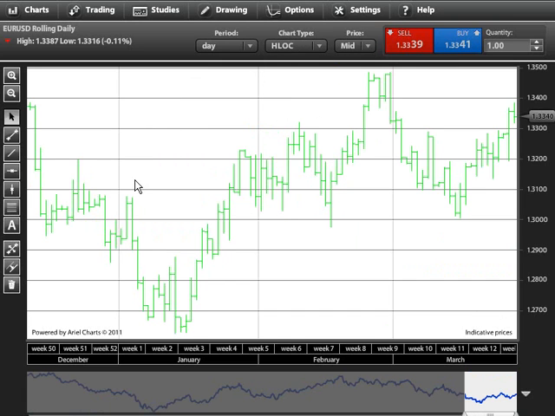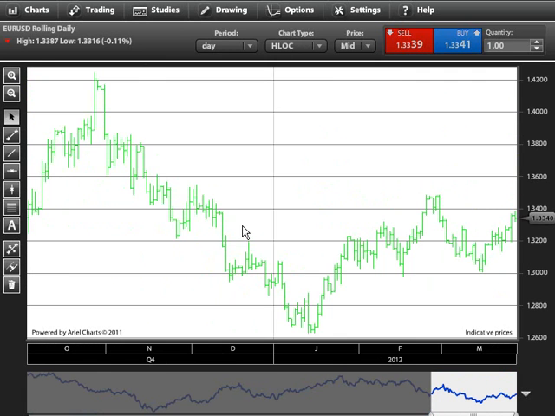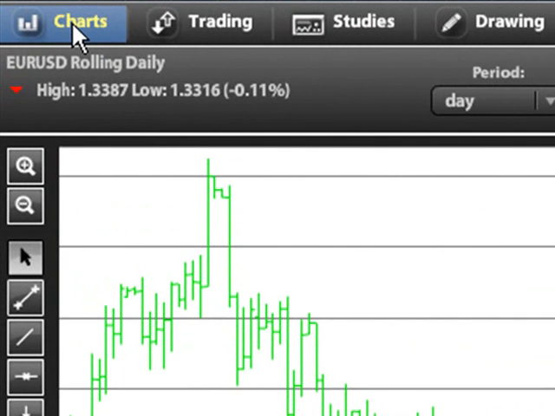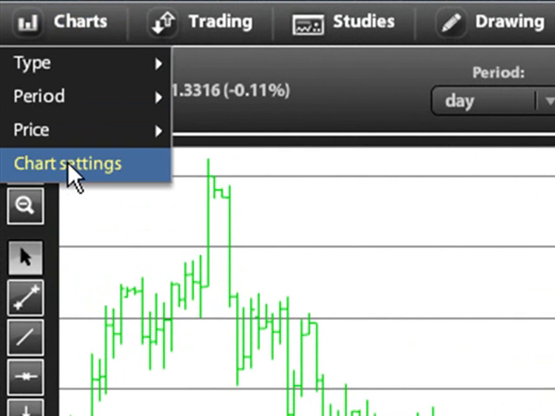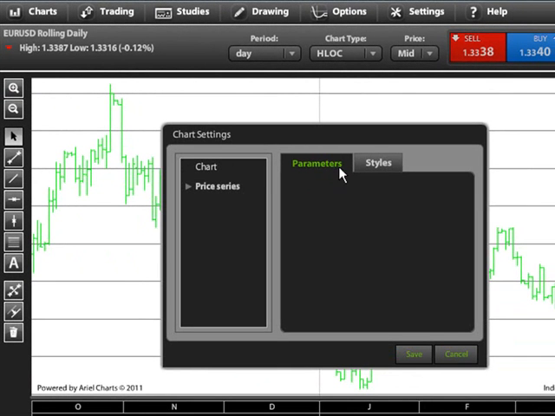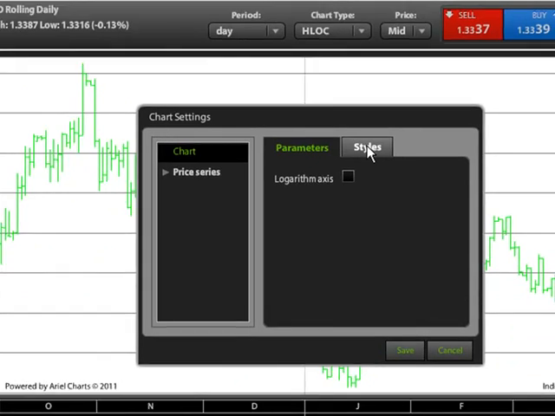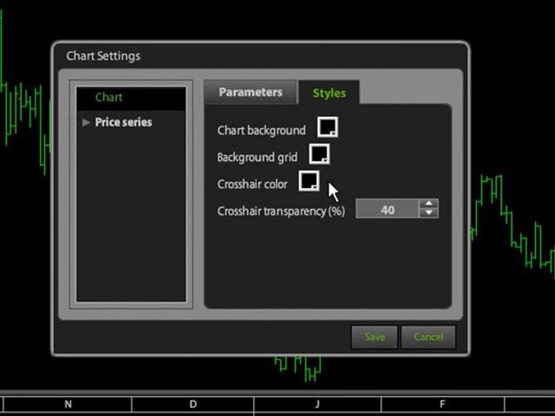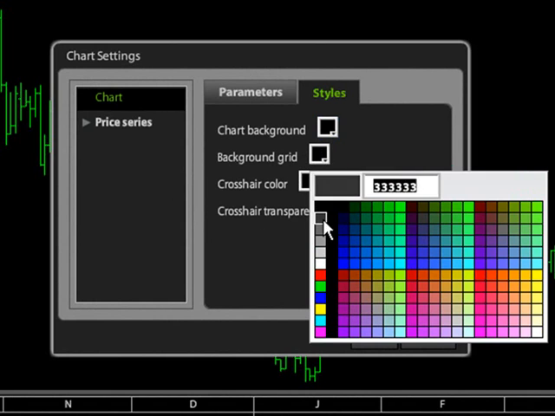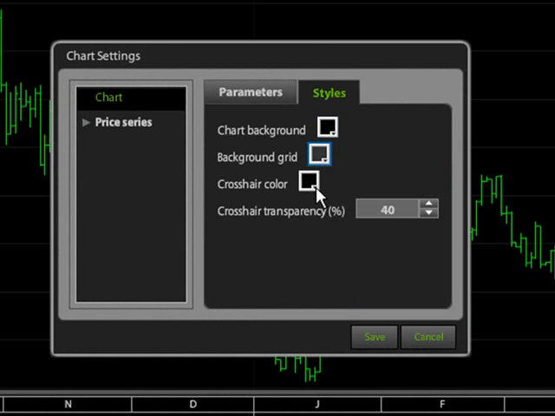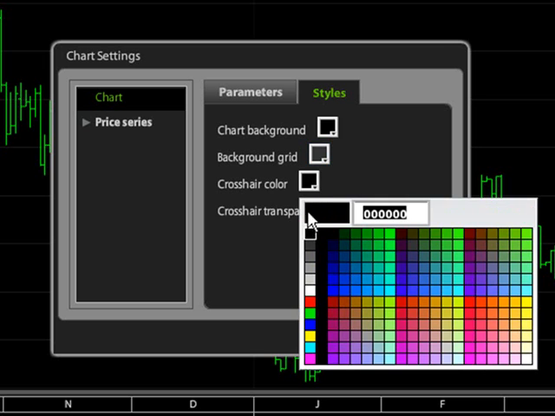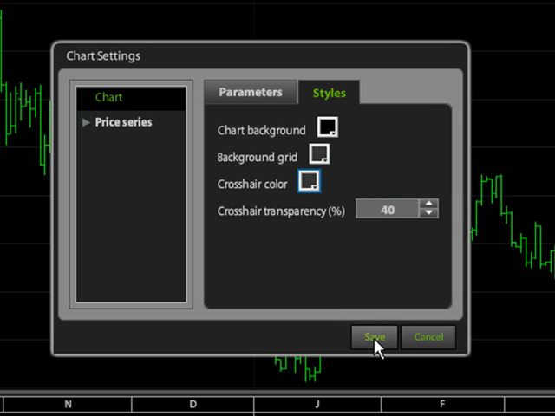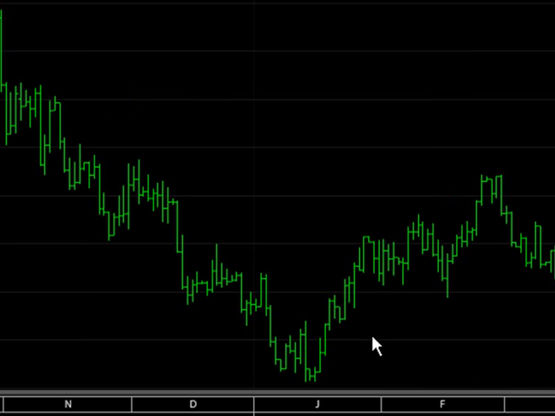Now, as you can see, I don't really like to trade on a white background. I usually set my charts to black backgrounds, okay? It just makes me see things a bit better. So what I'm going to do here is go to charts, top of the page. I'll go to chart settings, okay? And all I'm going to do now is click on chart, and change the style from the chart background. I'm going to change this from white to black, okay? And you'll see why in a second, all right? So choose a black background, and then I'm just going to change the grid to something like dark gray, and I'm going to change the crosshair color, which is the cursor you see on the screen, to also dark gray, okay? And then really just press save, all right?